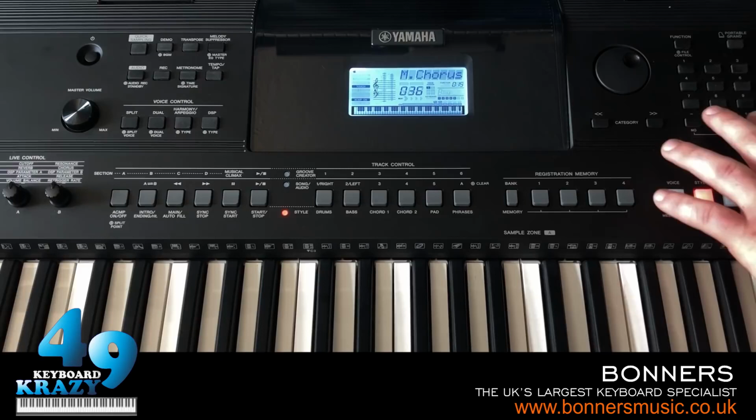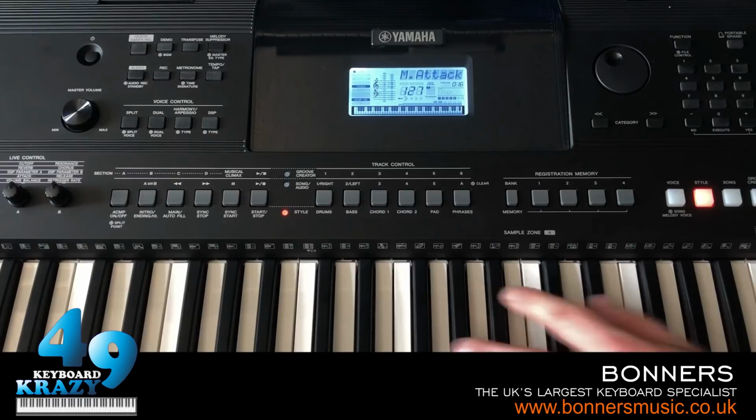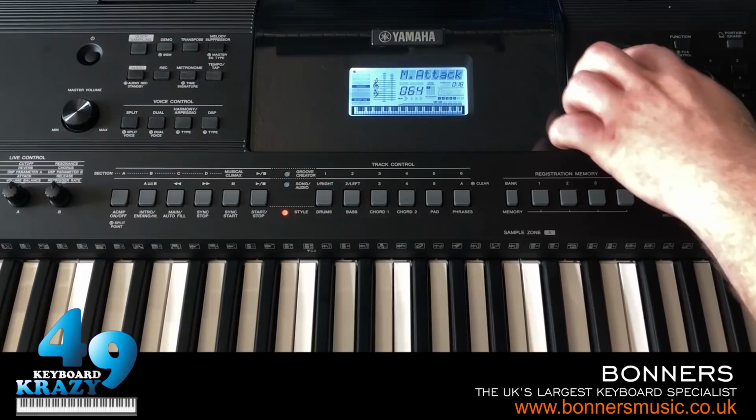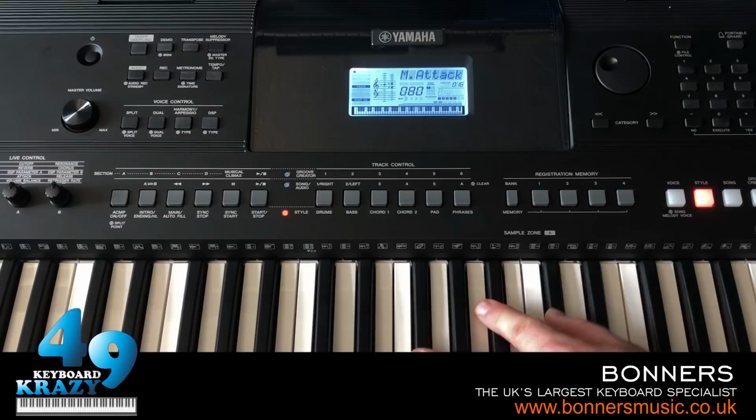And then we have the main voice attack. There you go, just like that. So put that back to default and put it down to zero. It'll still be the same. So let's put it to 80, say. There you go. That's something that is more likely to be used in the synthesizer voices.